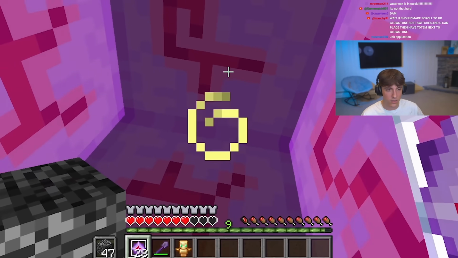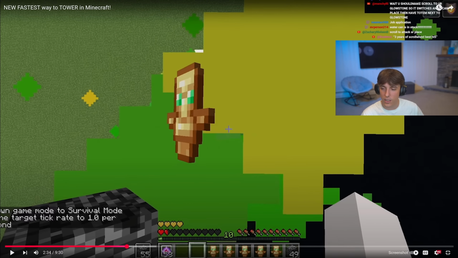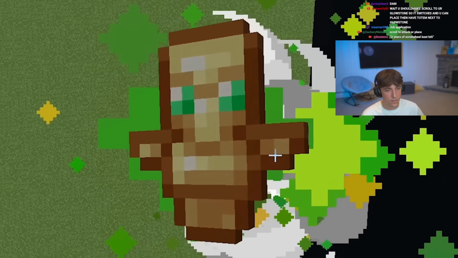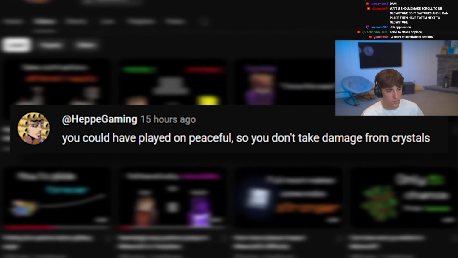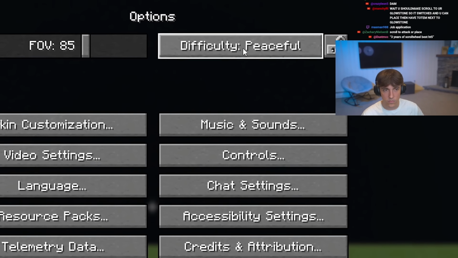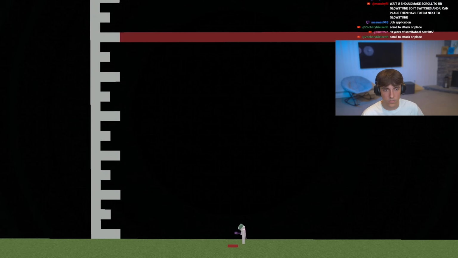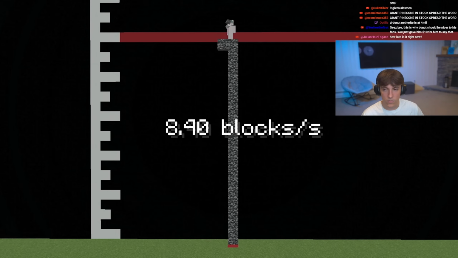You have to use a totem at some point, regardless of your armor. So I think it's important to show the totems in the concept. Peppa also commented that I could have just played on peaceful, so the explosions don't do damage, so I don't have to use totems. But I think it's more fun when a method is also possible when it's not on peaceful though. I still tried it, and this method didn't give me a better time than with totems. I got 2.38 seconds, basically the same as with totems.